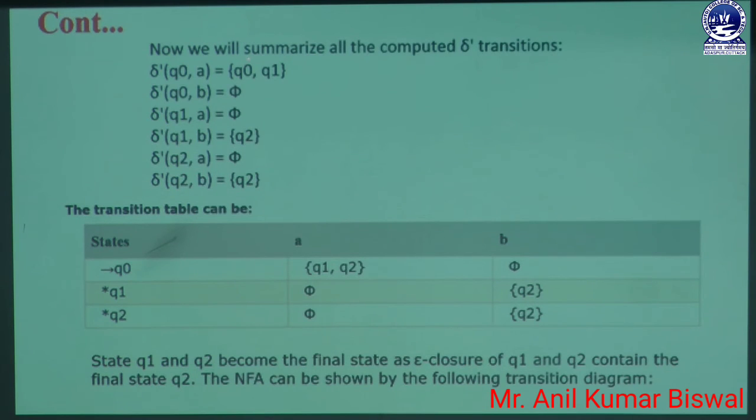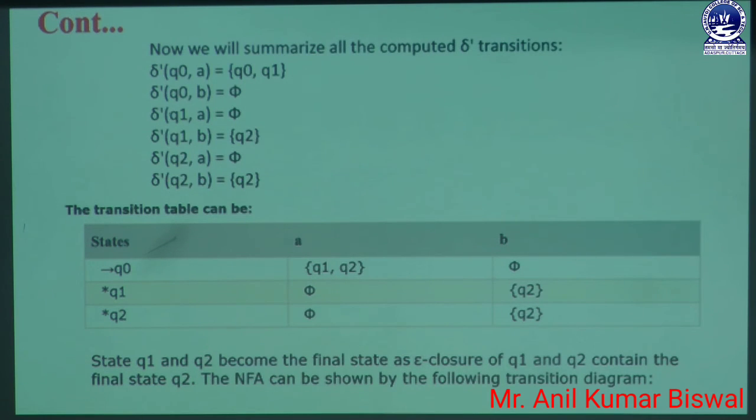So we need to put this explanation into a transition table. Whenever the user wants to design a transition table, we take three columns here. The first is the state, the second is the first input symbol A, and the third is the second input symbol B. Whenever the user takes Q0 as the initial state and gives it A as the input parameter, we get a state named Q1, Q2.